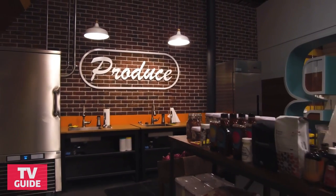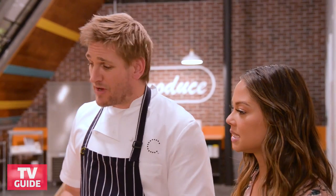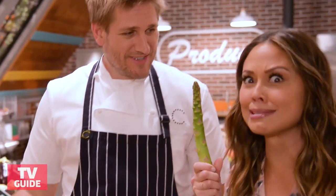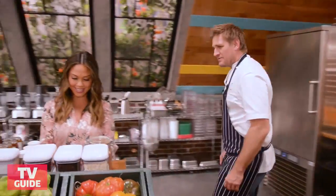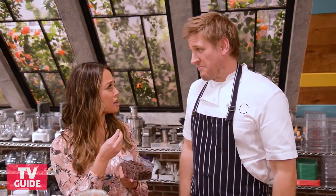As far as the produce, this is fresh every day. So fresh that at the end of the day, sometimes on my way to the restaurant, we could use a little bit of that asparagus, and I help myself. Look at this asparagus. I know, it's gorgeous. Can we talk about this? It's amazing. If you can't find Curtis on set, he's back here stealing the dark chocolate. It's good chocolate. That's pretty good.